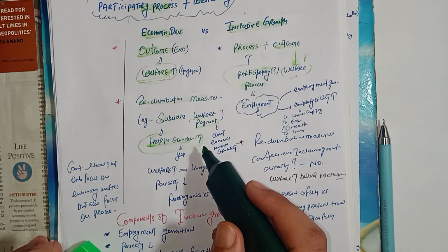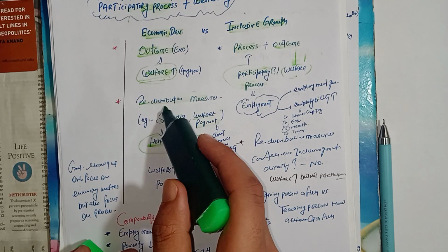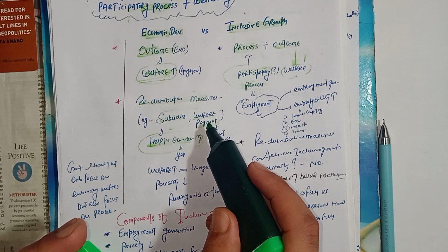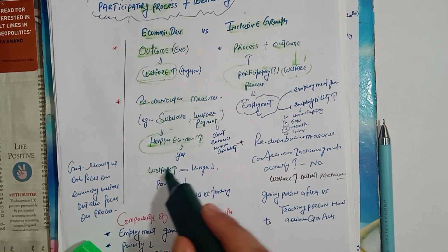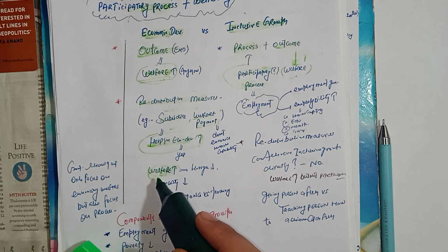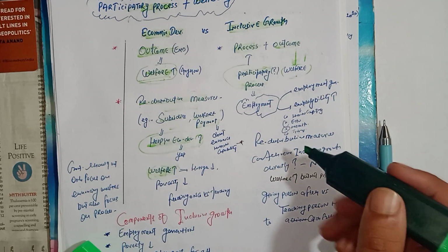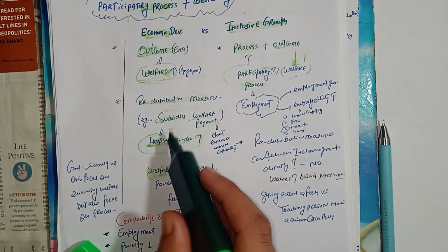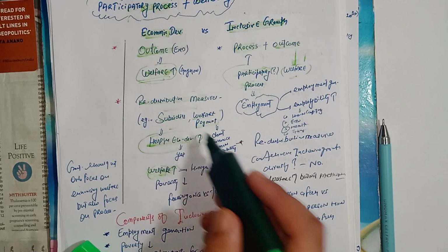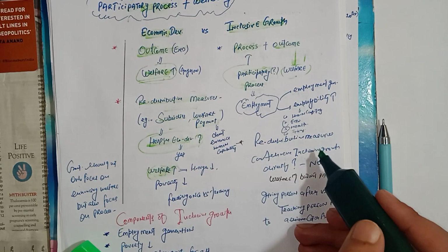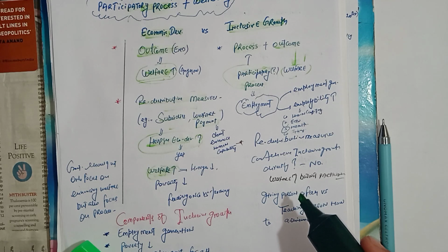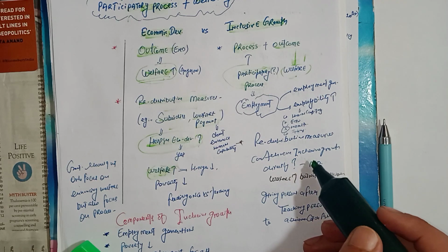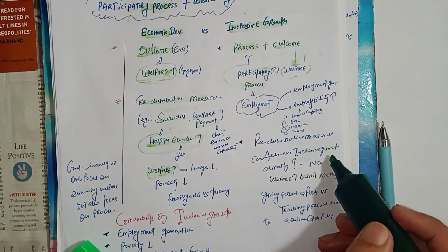Yes, to some extent we can say that these redistributive measures like subsidies and welfare payments help in economic development. It increases the welfare, it increases the well-being in the society. But the same question for inclusive growth: do you think that these redistributive measures also ensure inclusive growth? We can't directly say that these measures also ensure inclusive growth.